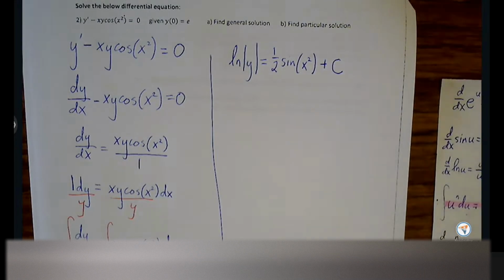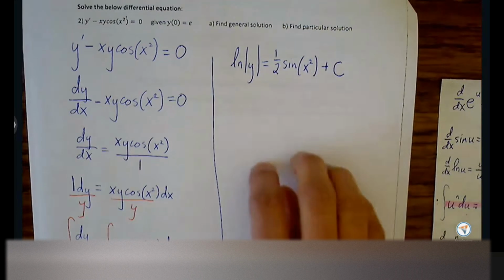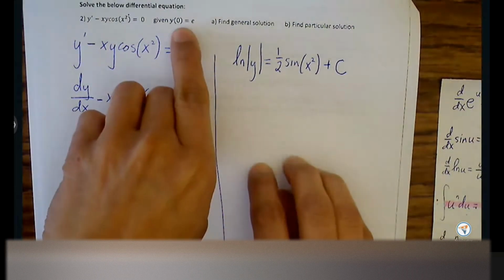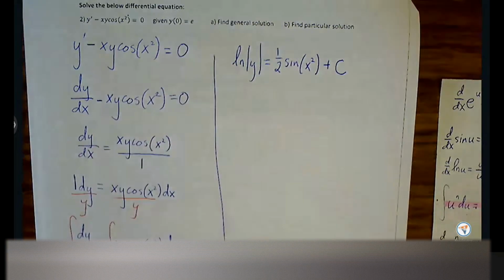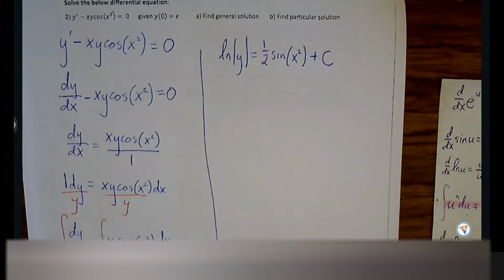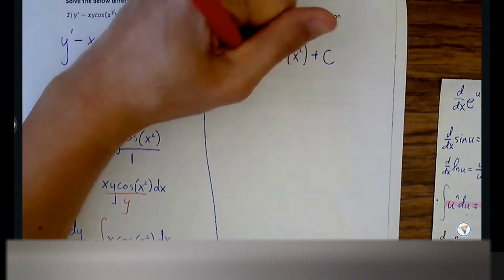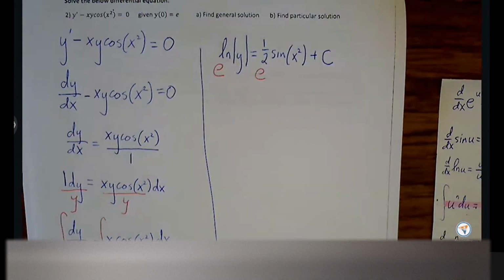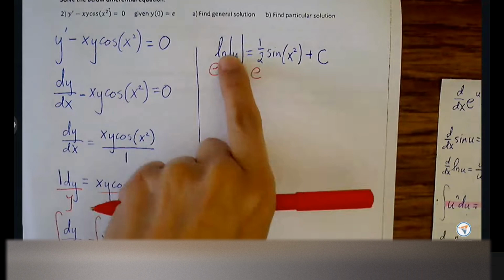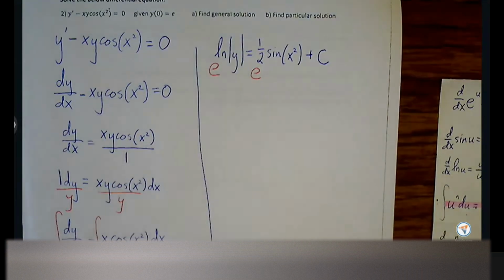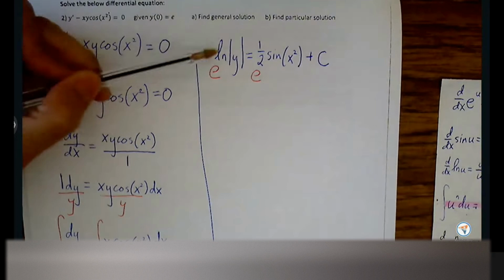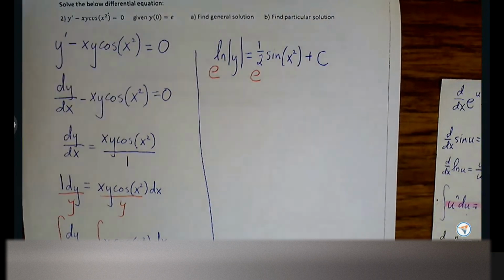So I'm going to solve for y first, and then after I get this cleaned up to be a general solution, I'll worry about that ordered pair. All right, so what can I do to get that y by itself? Yeah, we know that natural log has an inverse function of e, so we involve the exponential function e. We can use that to help us clean up that left side. But again, we only involve e if we see natural log, right? We don't just automatically use e just because we see it in problems. It's with the sole purpose of trying to get that natural log to go away.